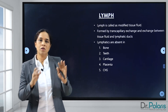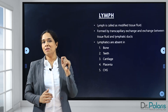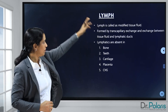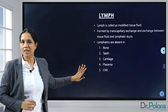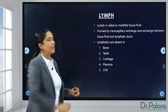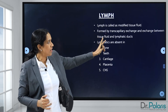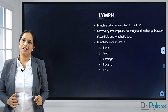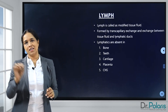Now, there are five places in the body where we actually don't have the lymphatic system: the bones, the teeth, the cartilage, the placenta, and the central nervous system. These places have absolutely no lymphatic drainage. Another important point is that lymph — the fluid circulating in the lymphatic duct — is nothing but a modified tissue fluid. It gets into the interstitial space because of transcapillary exchange and exchange between the tissue fluid and the lymphatic ducts.